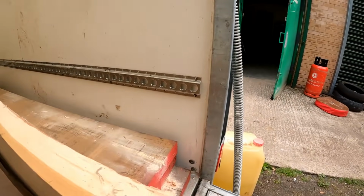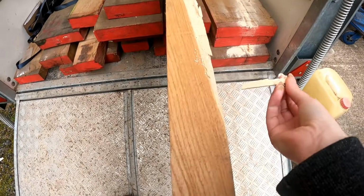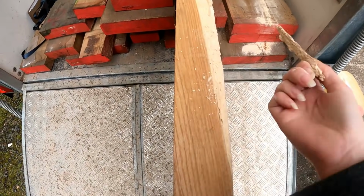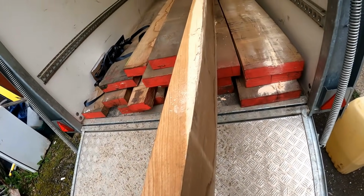So today we're in the workshop. What we're going to do? Got some wood. I think that's what you call sap wood. Yeah, we don't want to use that. Cannot use that. Look at that. Just like chalk. So that's a rubbish edge.